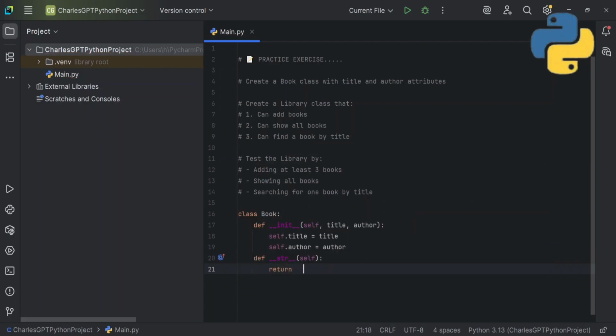I'll just use an f-string for this: self.title by self.author, so we name the book by the author. This is going to return a string, just like a toString method, so we can easily print out something like this.